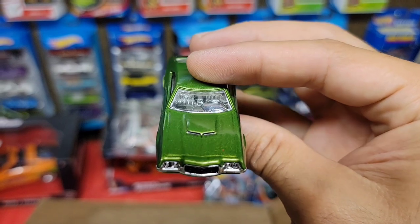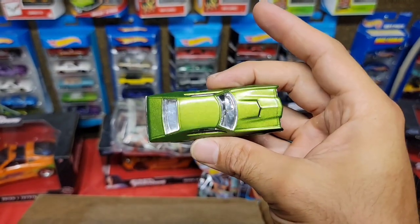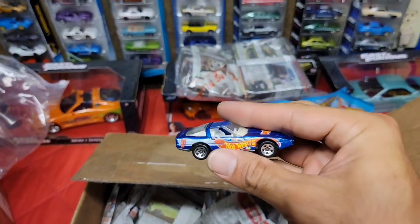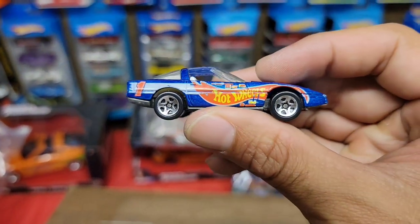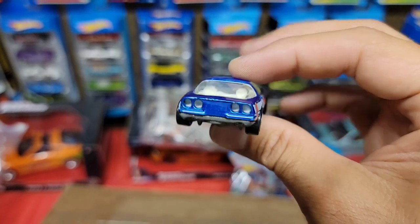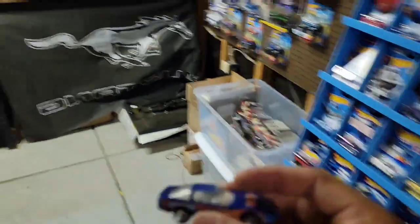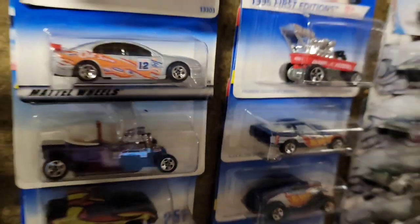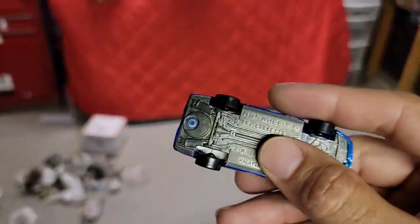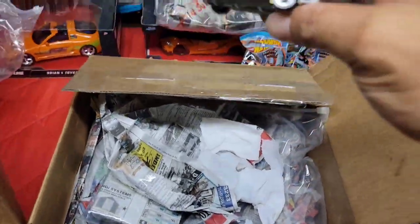Look at that black grill — I don't know if you did that yourself, but if you did, man that made it just look so much better. That is a really nice shade. Next up — oh look at that — got the old Corvette Race Team! Now that is sweet looking. You have open tail lights — that's unique! The number one, chrome five spokes. I think I have this one carded originally and I never noticed the tail lights were open like that.